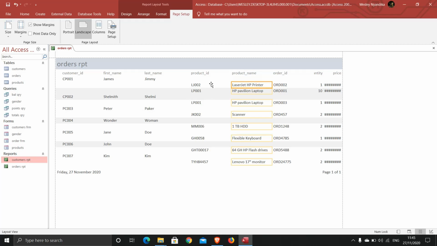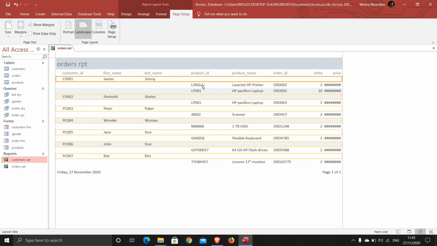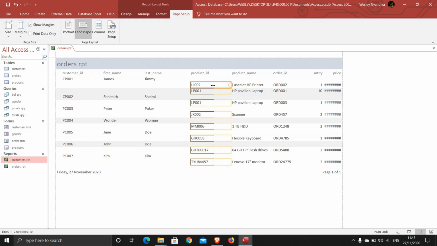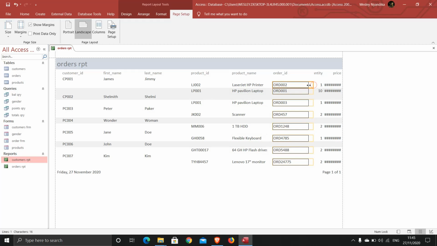Now you'll notice that when I'm reducing the headings, these ones are not also reducing. So you can also reduce them using this option, and this one should work. There you go. Try and compress this. Okay, there we are. Now our quantity here, just click it and drag it this way.